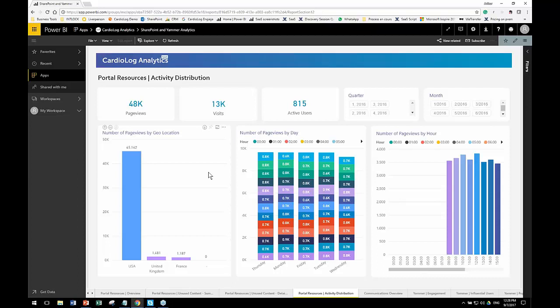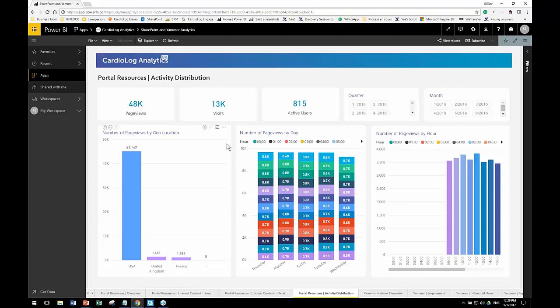This is part of Cardiolog, so when you distribute this report to your customers, you can also white label them and show them your experience with the portal attached with your advice.